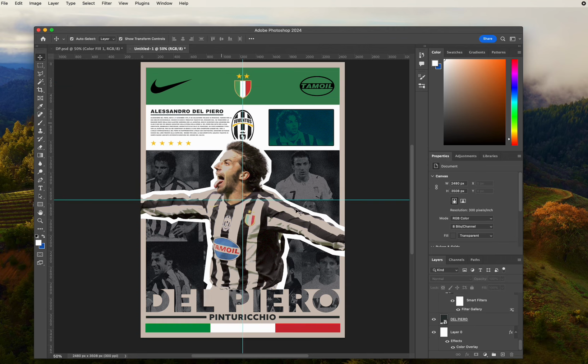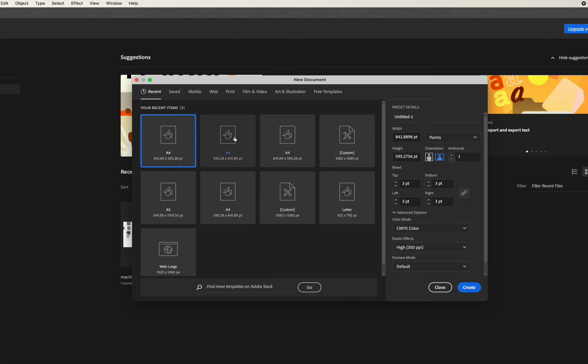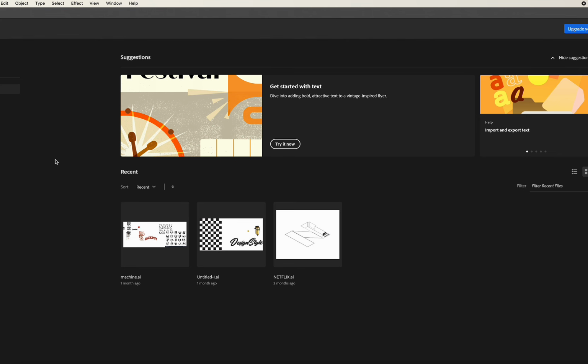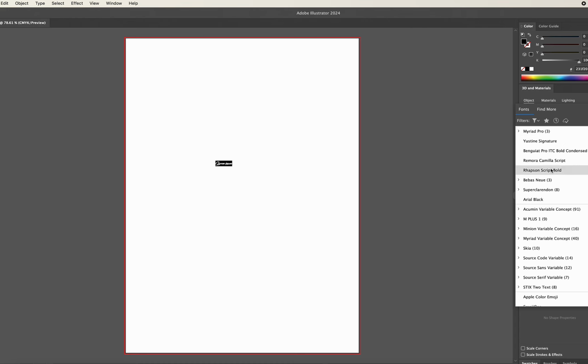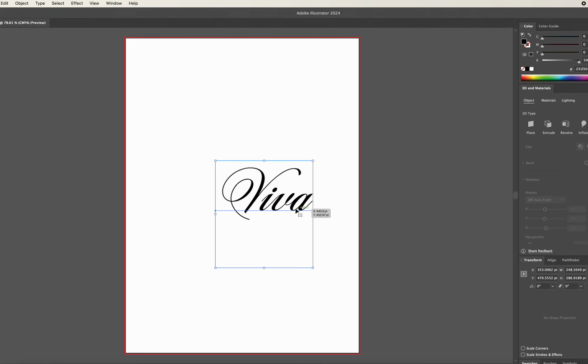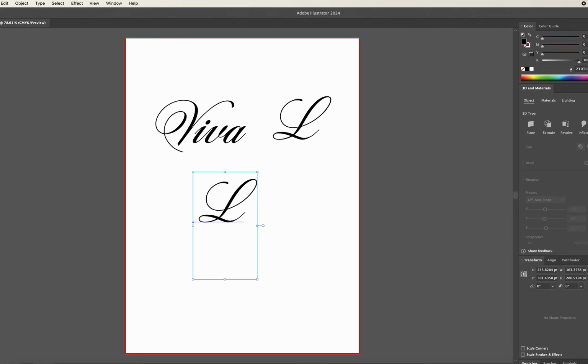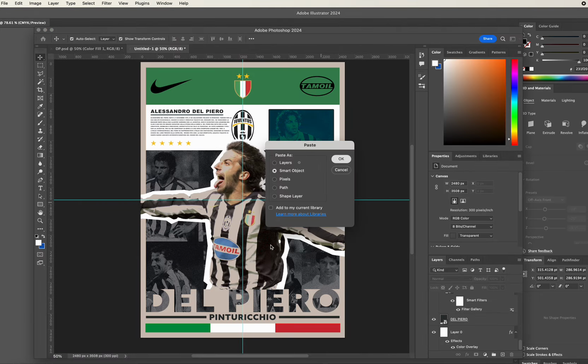And to do that, we're going to be using, I believe it's the Temi font. I'm just loading up Illustrator here to get this font. Where are we? Oh yeah, Te personal use, which should be downloadable either on Google or the font site. So we're just typing out our text here, and mine is Viva El Italia. And then we're just going to copy those into our design.